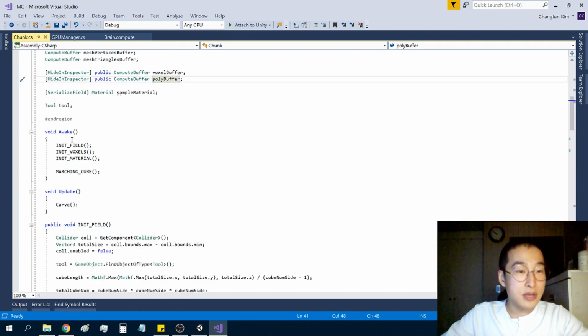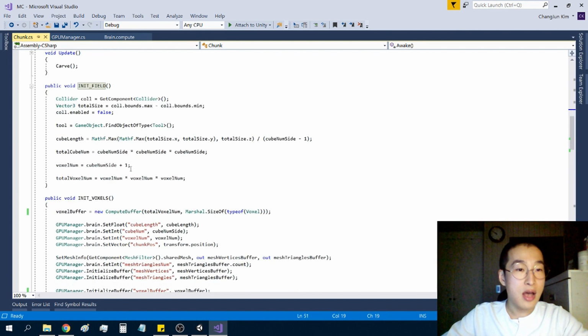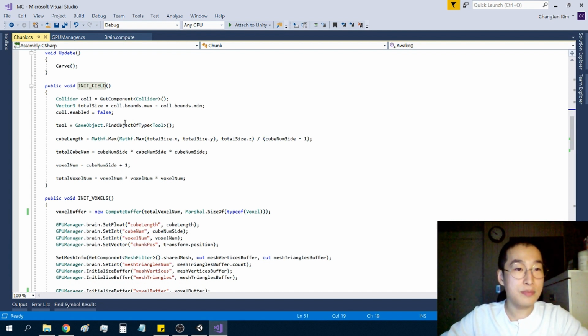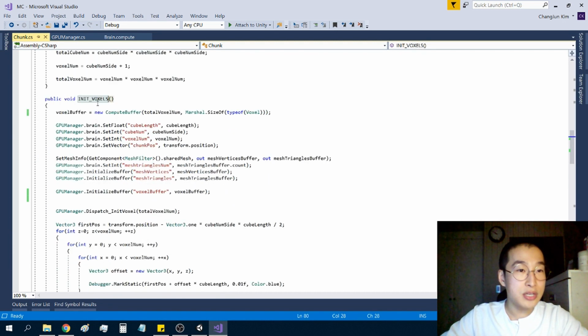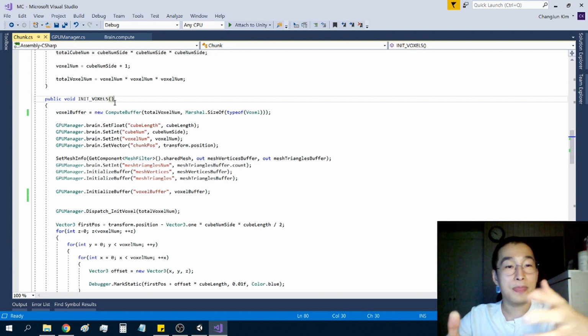First is the initializing stage. This goes through these functions. InitField first initializes all fields that we're going to use for our marching cube process. The second function is initializing voxels. Here we generate the voxels.